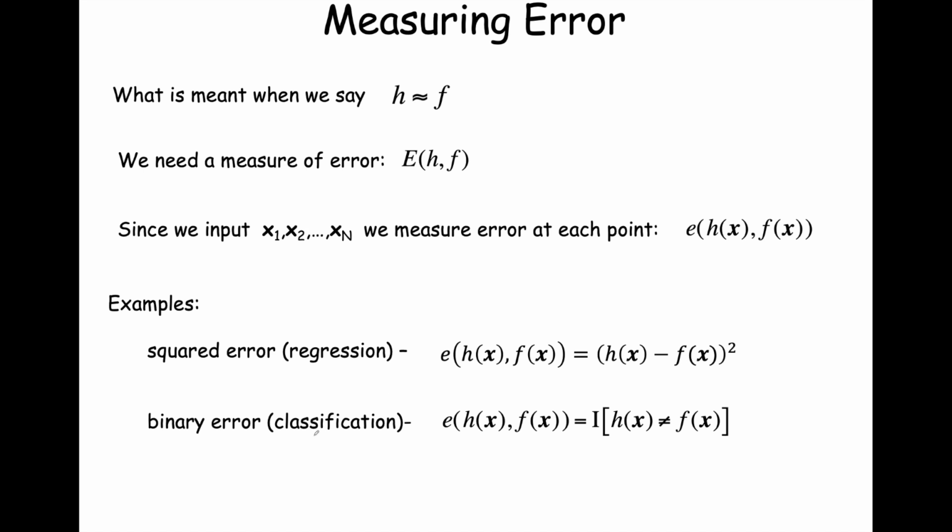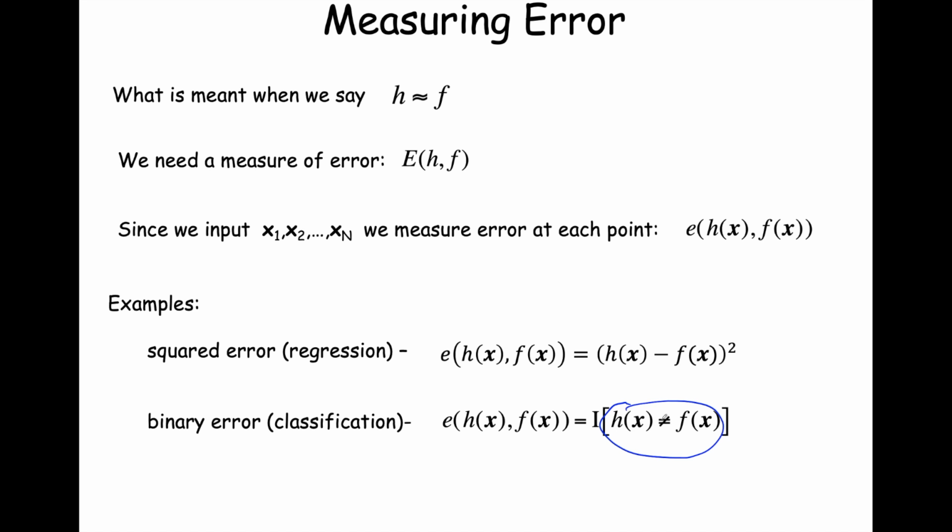For binary classification, this is where you have binary categories, +1 and -1, so-called positive examples and the negative examples, we said our pointwise error, e(h, f), is just the indicator function for h(x) not equal to f(x). So what does this indicator function do? It returns a 1 whenever they are not equal, whenever this condition is true. Otherwise, it returns a 0. So what does this binary classification error do? It counts the number of errors, and you use that to compute an error rate.